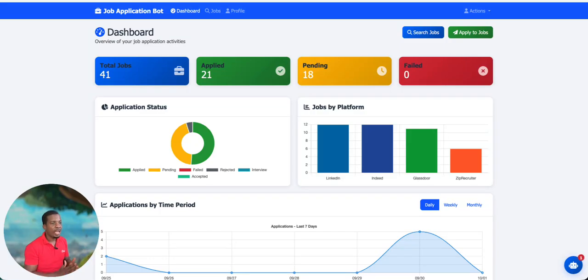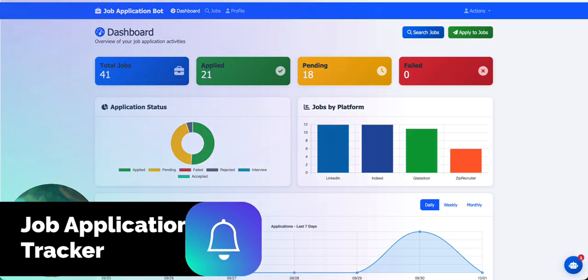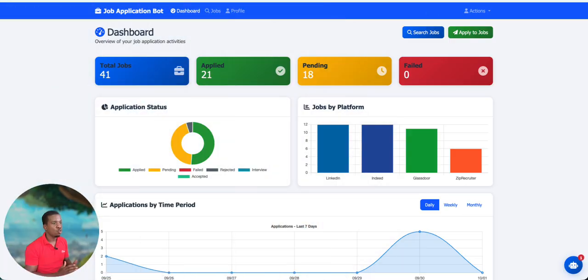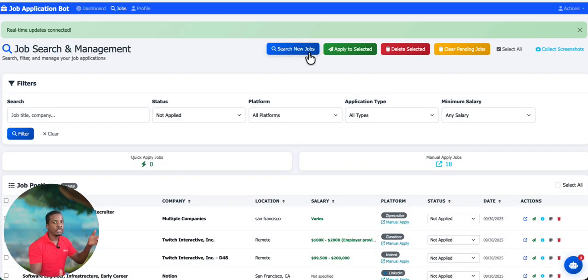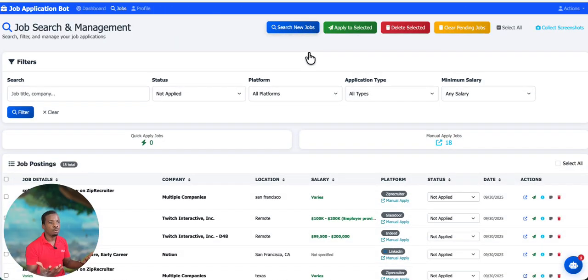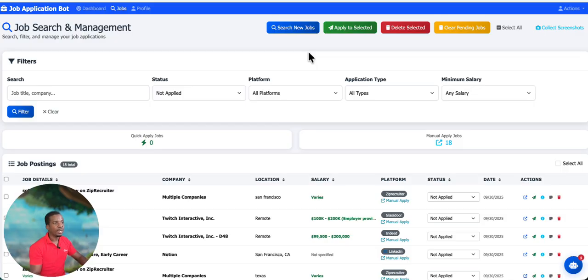Hey guys, I want to show you this application I built to help me search for jobs. It's still ongoing because I do want to add more features to it, but let me show you guys what I have so far. So the app is actually able to search for jobs in different job boards and put them on one platform so that you could easily analyze and digest which one you want to apply to.